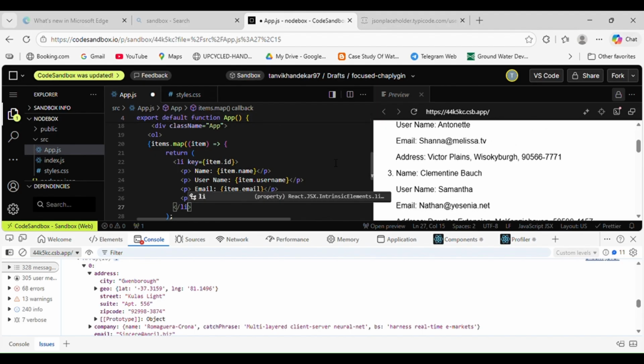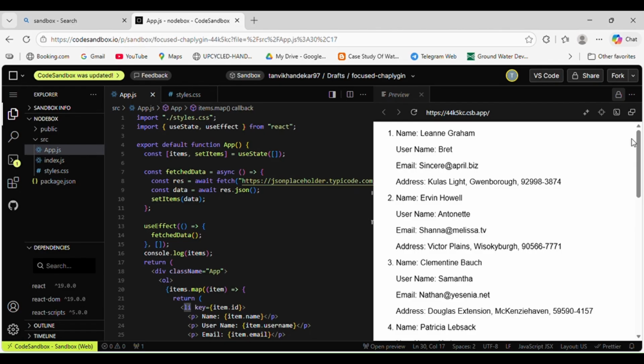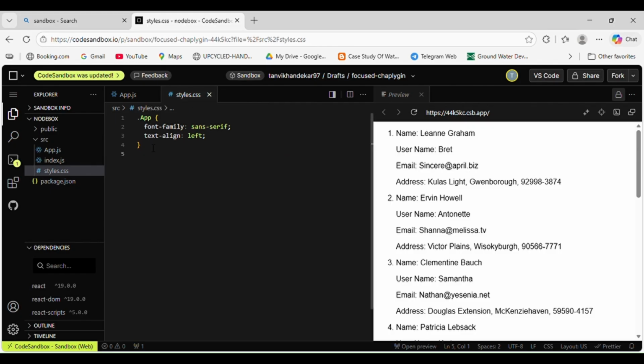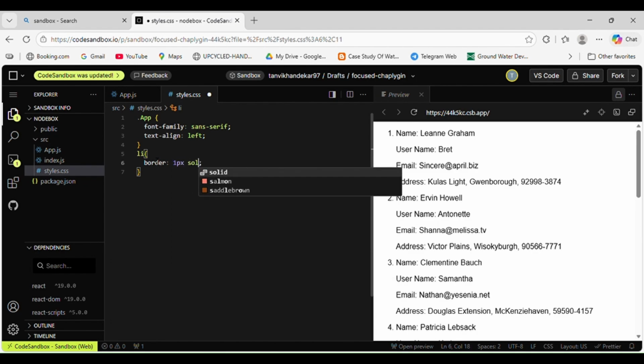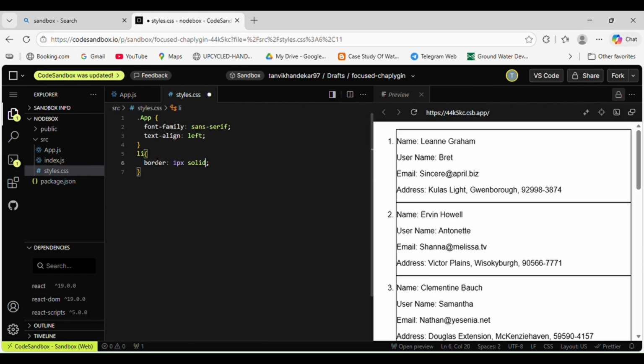Now let's give some styling to our UI component. We'll apply some CSS to our list. Some border, we'll do a border of 1 pixel solid, I'll give it gray.